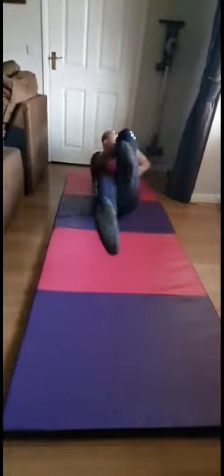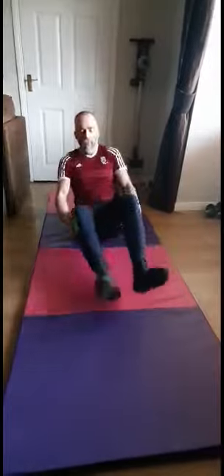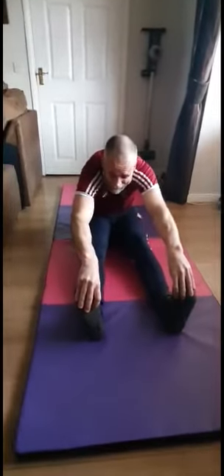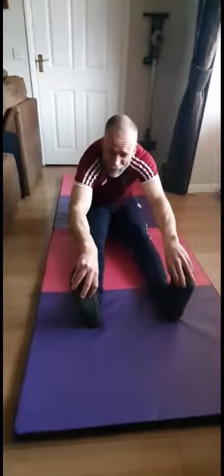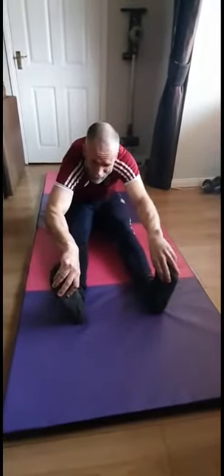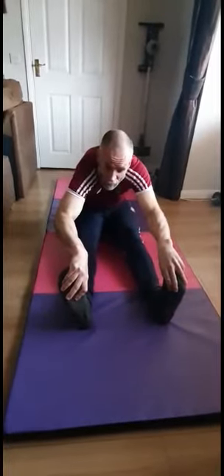Nearly there. Pull those knees in again, stretching before you come up into a seated position. As I've said before, hold each stretch for about 30 seconds. For this stretch, I want you to hold it for at least a minute — I'll just hold for about 20 seconds to demonstrate. Hold it for a minute if you can, because in this exercise you're stretching your arms, shoulders, legs, lower back, spine, and hamstrings — so many stretches at once. Really useful stretch, especially if you're tight for time and want to stretch a lot of things together — this is the one.